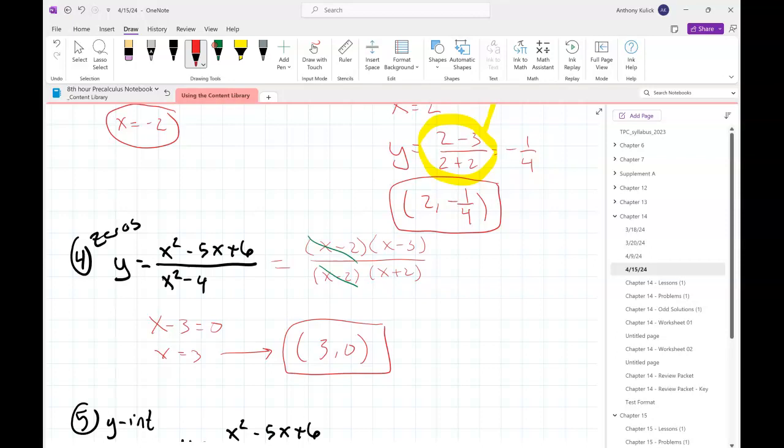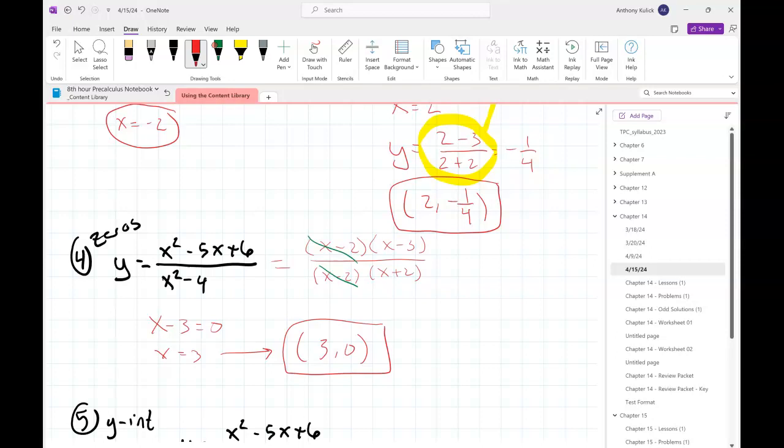Okay, so pause here to do a little summary. Domain: denominator set equal to 0, everything except for those values. Vertical asymptote: reduced denominator set equal to 0. Removable discontinuity: the completely crossed off factors from the denominator set equal to 0. And the zeros: the reduced numerator set equal to 0. So again, that might be a nice thing to have written down on your note card.